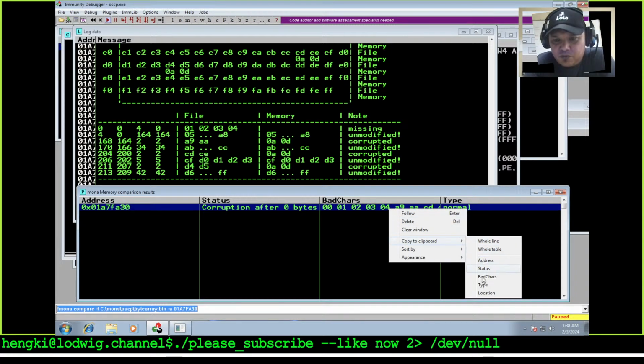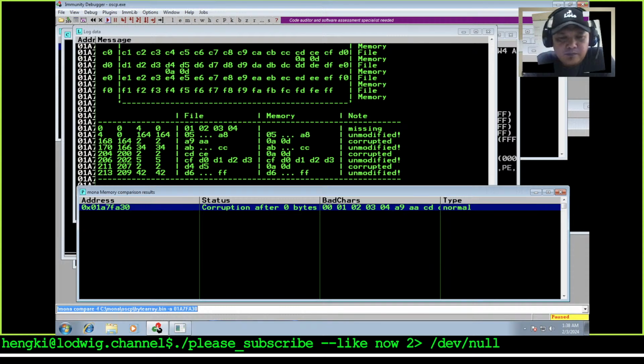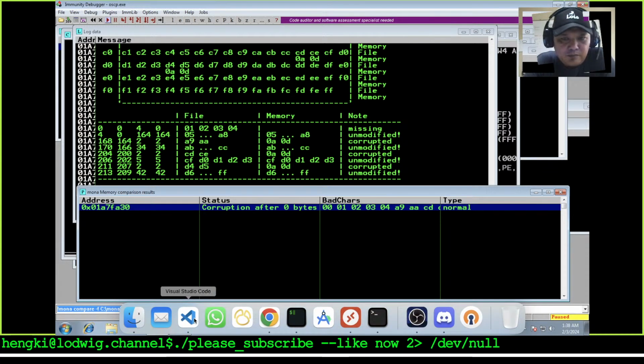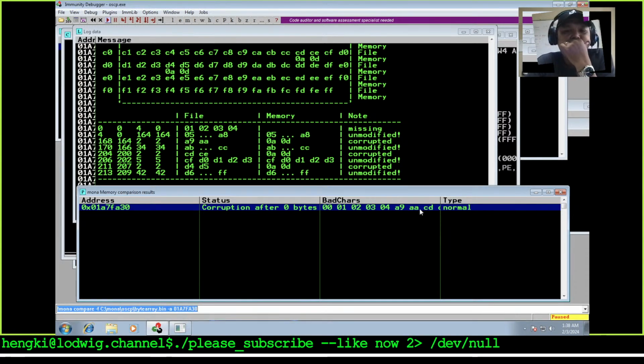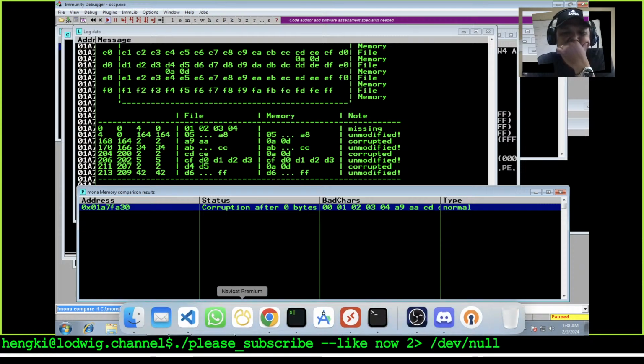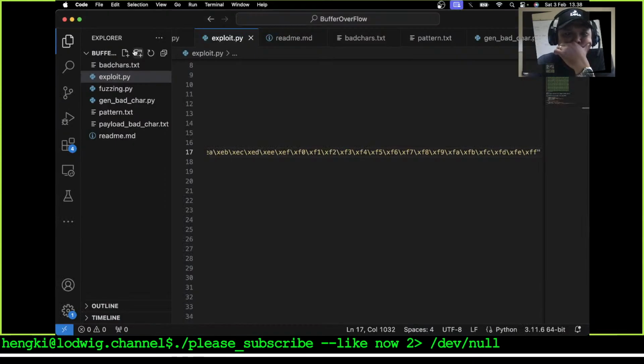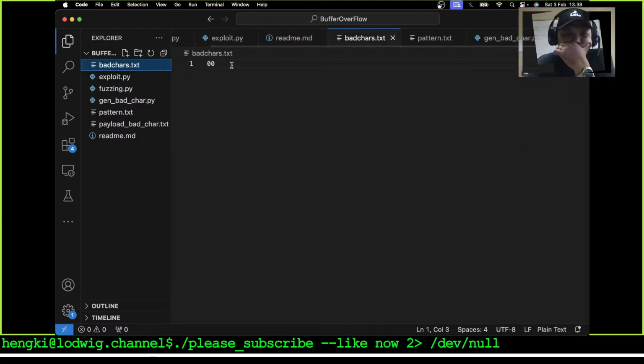Copy to bad char, 04 R9 and entropy. This is a bad char.